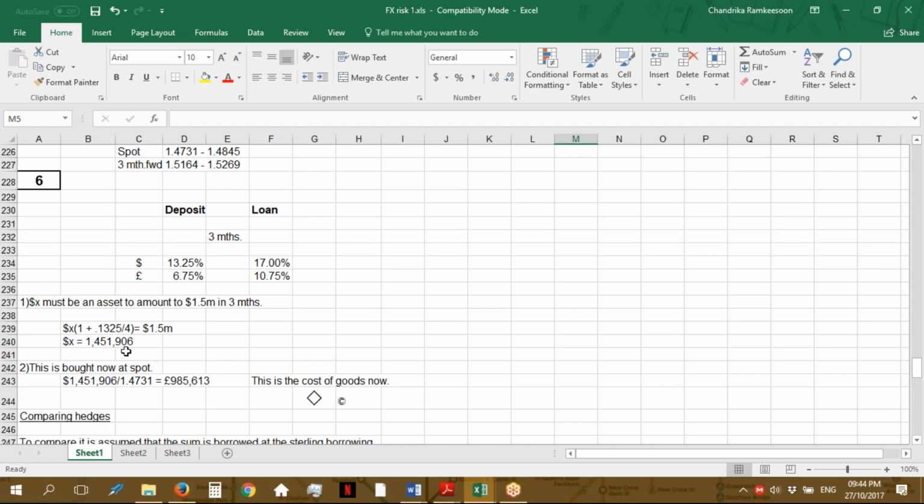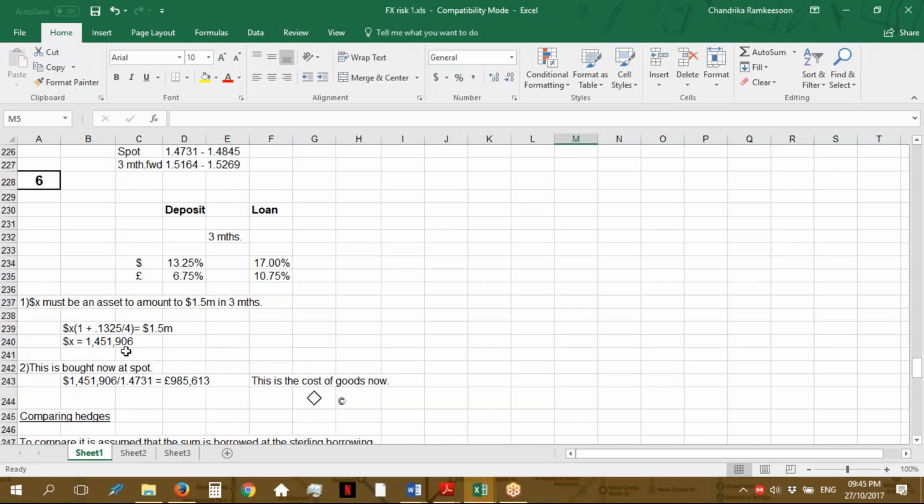Of course, remember we are hedging from the viewpoint of an importer. We need $1.5 million. So when we deposit this money today and it gathers interest, it will go to the $1.5 million in 3 months time. What this has achieved, this has given us with certainty exactly what our cost is. Remember, everything here you know today, and as usual we'll compare it with the forward.